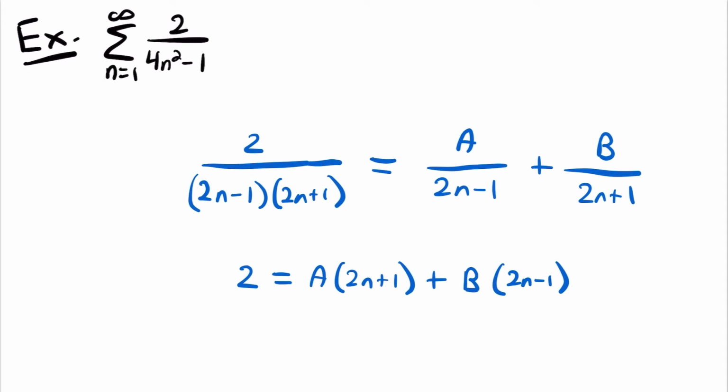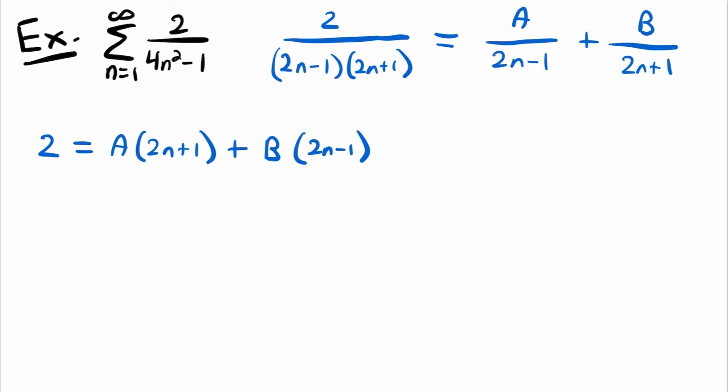And now this equation right here can be used to solve for A and B and complete our partial fractions. Now if I clean up my work here, what we can do to solve for A and B in this equation is pick a convenient value of n that will allow us to solve for each value. And so I want to start by solving for A, and so what value of n can we choose for this factor that will make this whole term 0? That's what I mean by a convenient value of n. It's going to make this term 0 so that we can solve for A and ignore B.